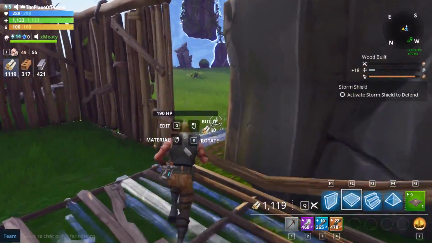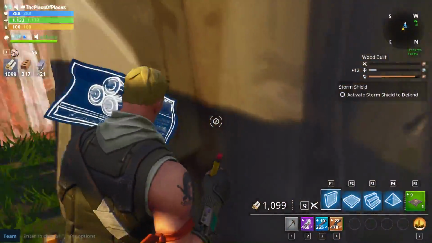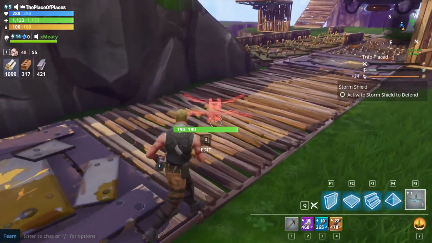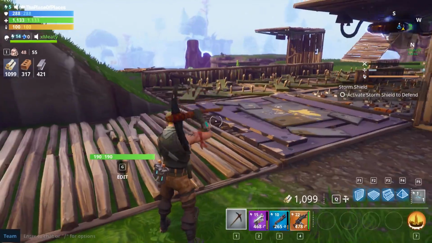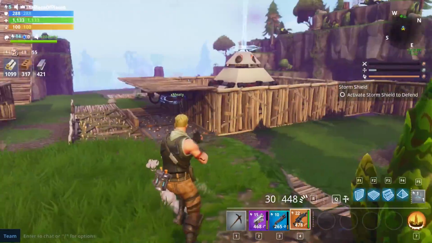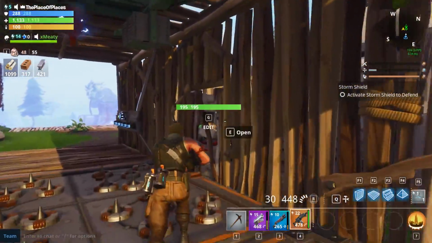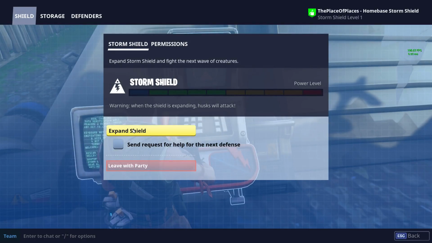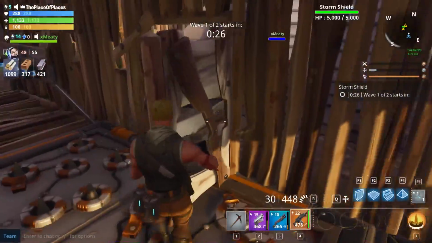Is there no way to seal this off? Oh my god, they're just gonna come in straight through there. There we go. Hopefully that works. And I think that's good. I'm good, friend. Okay. I think you have to launch this thing. Oh, okay. Danger. Expand shield. Here we go. Increasing.